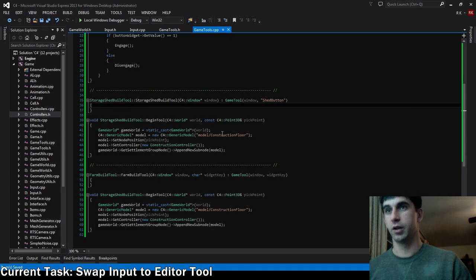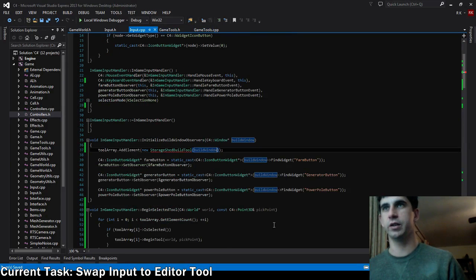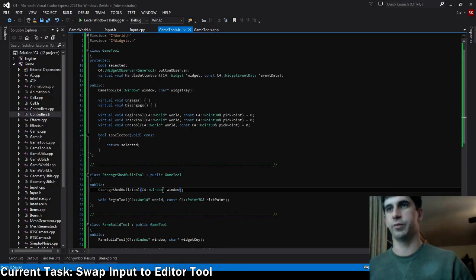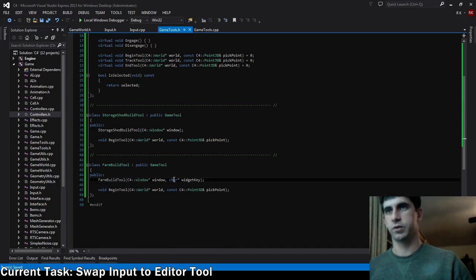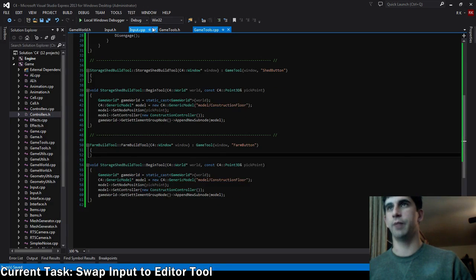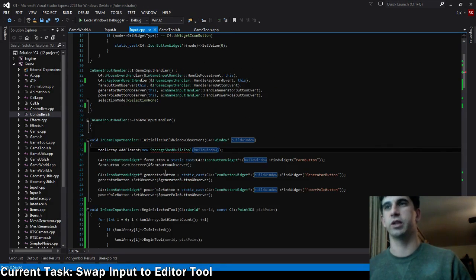So let's see here. So this needs to read farm button. And we really don't want this widget key character pointer there anymore. So you can go away. This is cleaning up very nicely. This is actually a lot better than the work I was doing initially to try and get this all done.